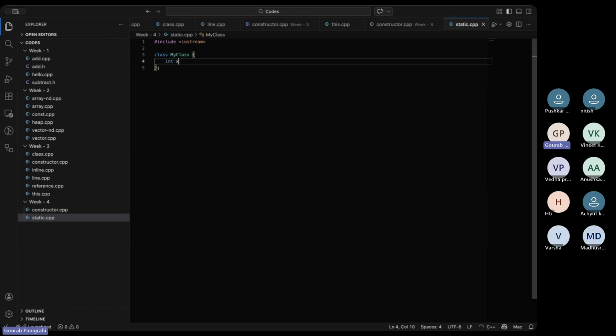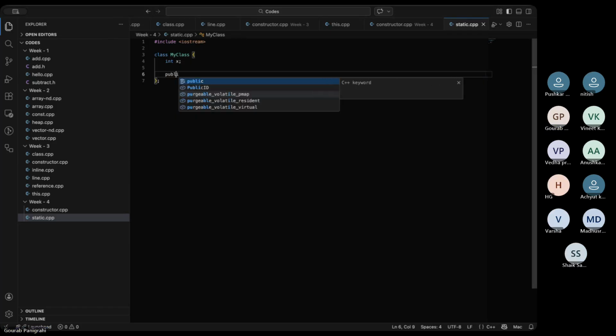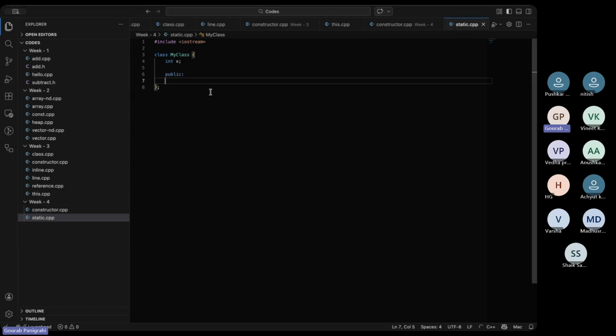So let's say integer x. Again, this will be private. Remember, default variable. So public void function, let's say it just sets x equal to 50.